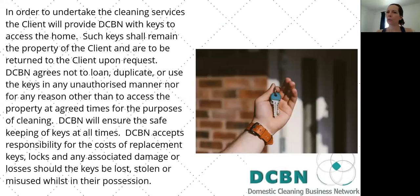So key holding becomes quite an important part of that. A lot of the time when you go and clean for clients, you're not going to have access to the property without having a key. So how you manage your keys is something to think about as you set your business up. But again, you need an agreement with the client as to who has access to the keys, where they're kept, who keeps them, how you're going to handle the keys, if they're kept back in a secure office and safe box at the end of each day, exactly what you're going to do with them, and agreeing that you're not going to make copies or duplicates unless you expressly get permission from the client.